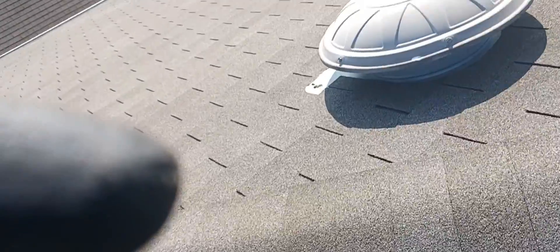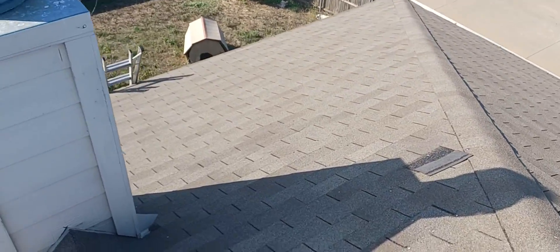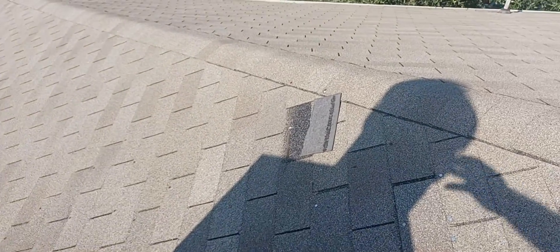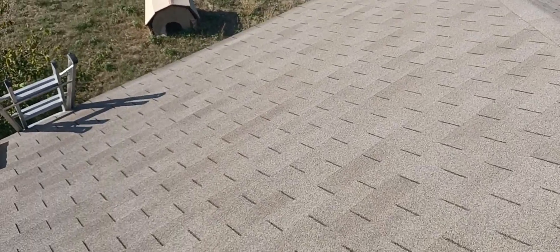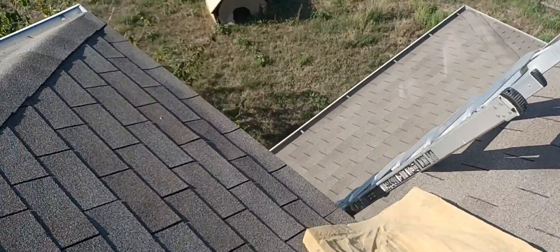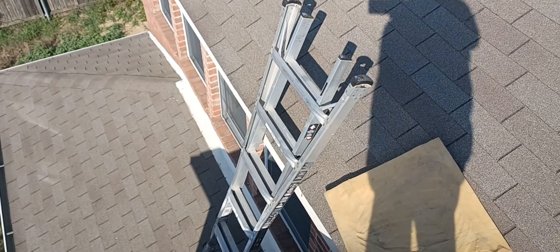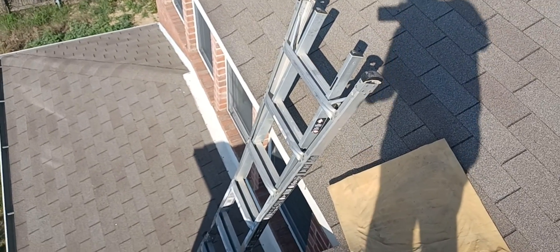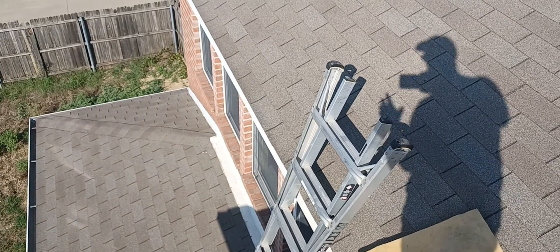There are only a few shingles that are loose, but I'm going to have to go back through the whole roof and just make sure to take everything down. There's another spot back here, and then on the lower level there's some flashing that's pulled up — I'll tack that down, that white flashing right there, and make sure that it's sealed up as well since it's starting to pull away from the house.